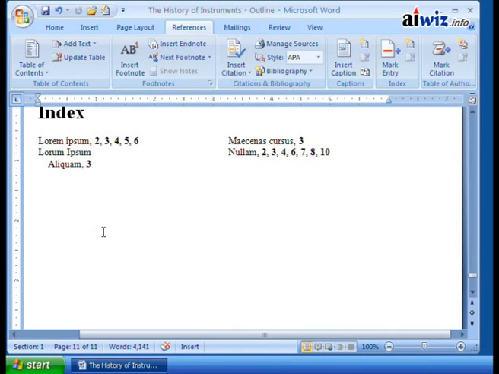One last thing to show you here, of course, is if I want to do cross-referencing. Well, what does cross-referencing do for me? Well, a lot of times you might have certain things that are not really in there. Someone might say, well, I want to find out about Lorem Dipsum instead of Lorem Ipsum. Well, it's the same thing. So you could put something in Lorem Dipsum or choose something else and then cross-reference it to something here. That makes it another index entry.